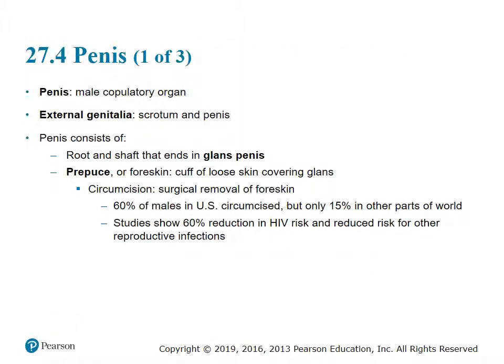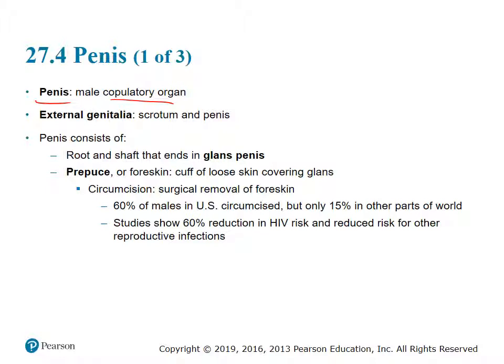Okay. All right, so onto the penis, right? It's the copulatory organ for the male. So this accomplishes copulation, or the passage of sperm from male to female, right? And so that's the function of the penis per se. But again, you also know that it does have the urethra that is actually a passageway for urine as well, and that's also a function.